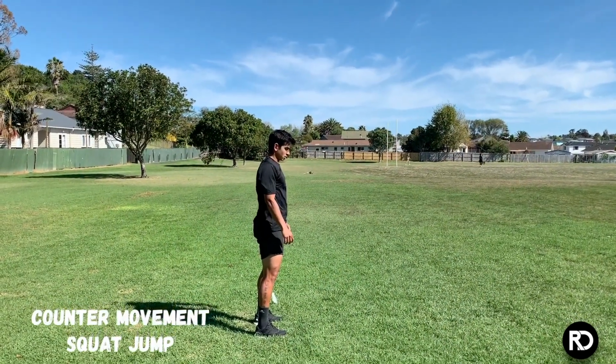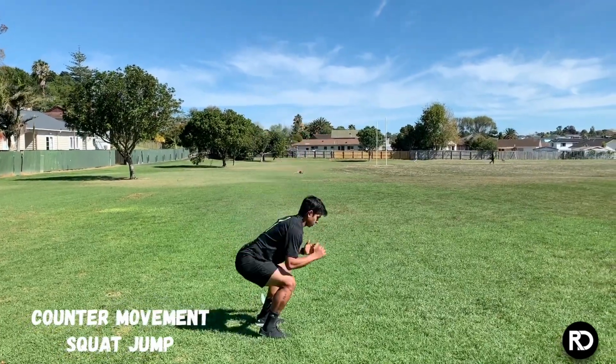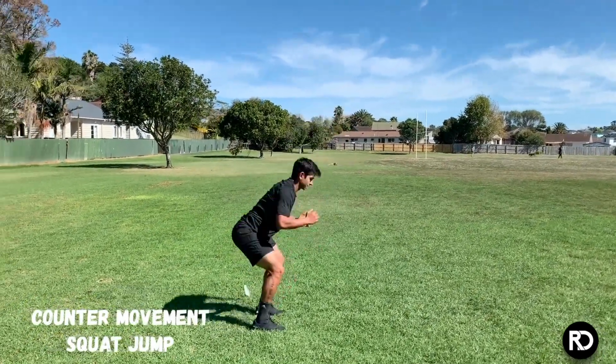The first exercise is the counter movement squat jump. So you're basically sitting into a squat and using that same counter movement to explode up with your hip.